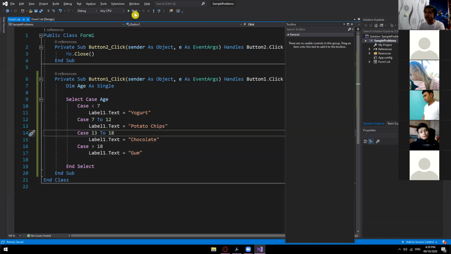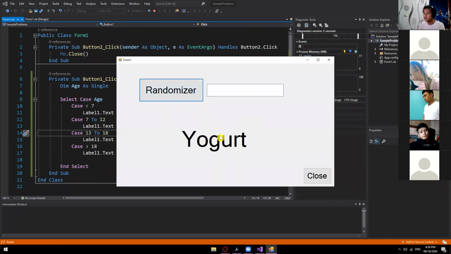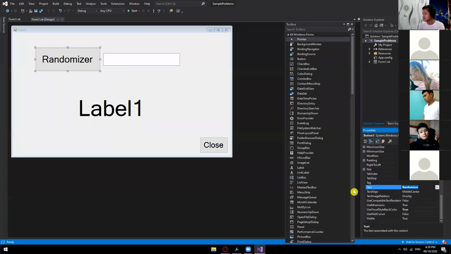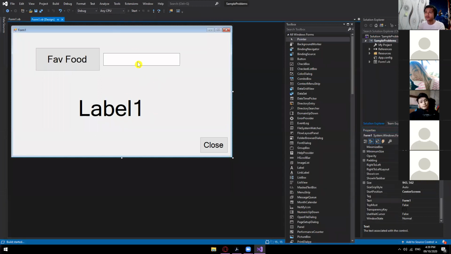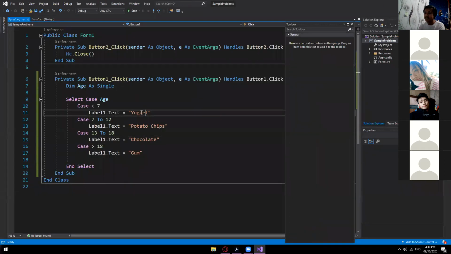Okay? So test natin if this one is working. Oops. So dito ko na siya papakita. Wala na tayong text box. Okay? Palitan ko nga lang para hindi kayo ma-confuse. Baka mamaya randomizer pa rin. Fav food. Hindi. Kailangan natin ipakita yung age. Okay.